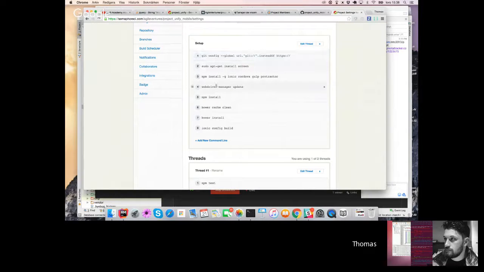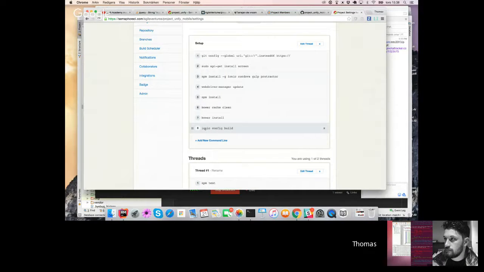First of all, because Bower was failing for us, we needed to make sure that Bower is using the Git protocol instead of HTTPS. Then we needed to install a screen, which is a local web server. Then we have to install Ionic, Cordova, Gulp, and Protractor using NPM. Right. We have to upgrade that in order for Protractor to run. We have to update the Selenium driver. Then we have to run npm install because we are using npm for some dependencies in this project. Bower cache clean, and you're using Bower for other ones. Yes, and then we have to run this command.